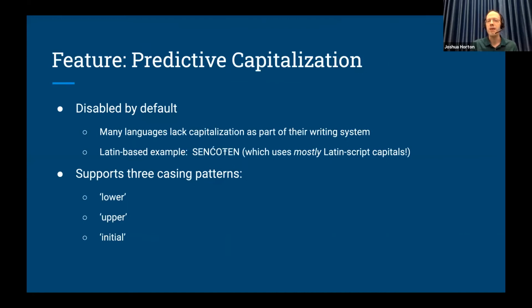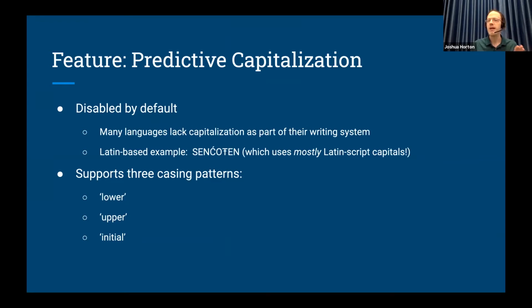Now for the nice big new feature, predictive capitalization. Our suggestions will now adapt to whatever uppercase and lowercase patterns a user is typing, as long as it's a fairly conventional pattern. I say that because if you decide to randomly do a different pattern, let's say alternating between uppercase and lowercase characters frequently, that's not a standard formal writing capitalization pattern for most languages, definitely isn't for English.